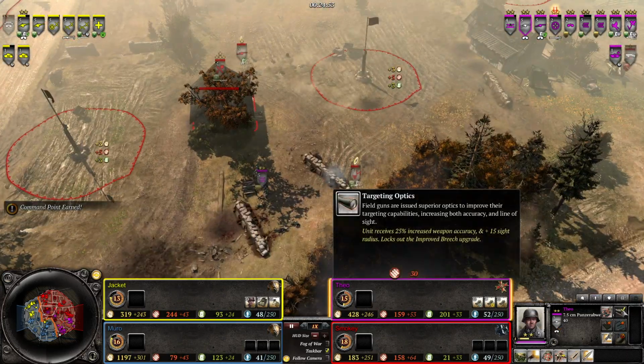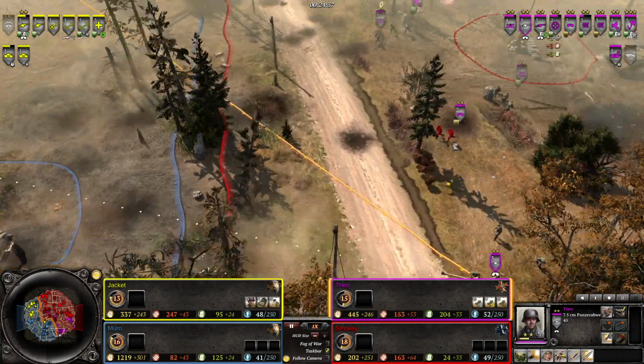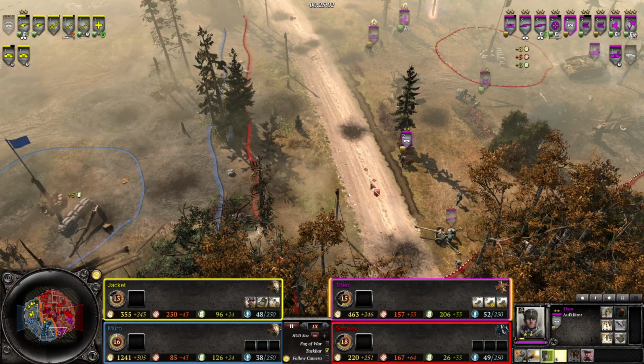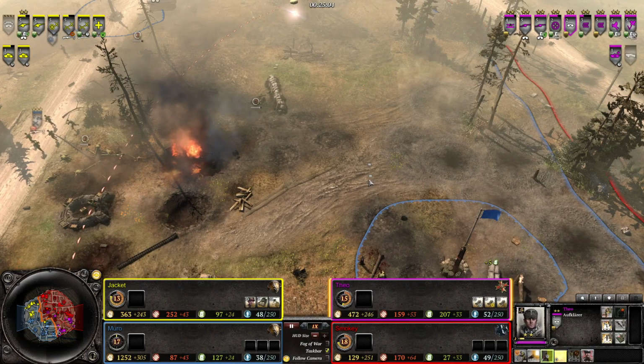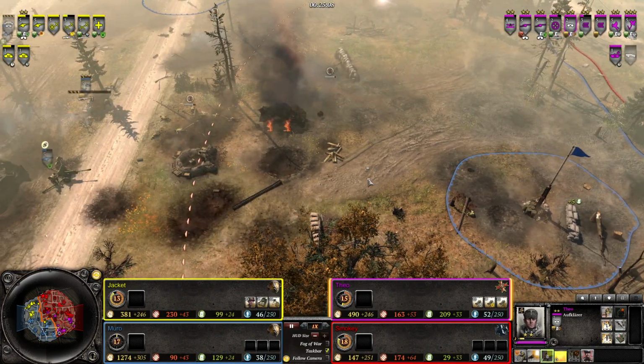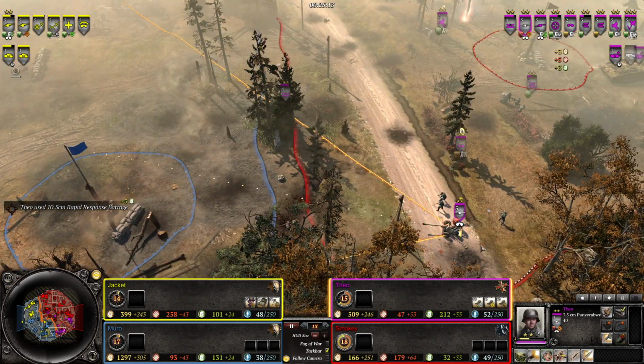Use it as targeting optics, which does give them more accuracy, which is nice. Player going out from the Aufklar, giving the Germans an idea of what's going on. They still have that 50 cal position to take care of. Oh, he got destroyed there by the pack. Nice.